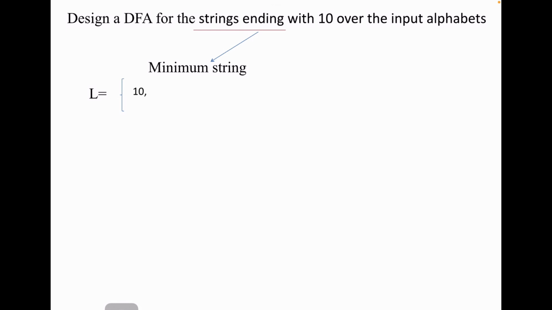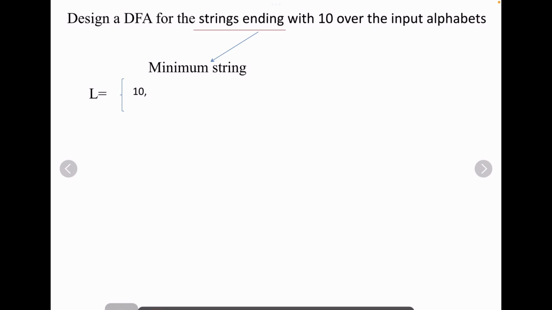Before taking one more string, which is a valid string for this problem statement, let us draw the transition diagram for 10. So we have 10 here, and for that we will draw the diagram.